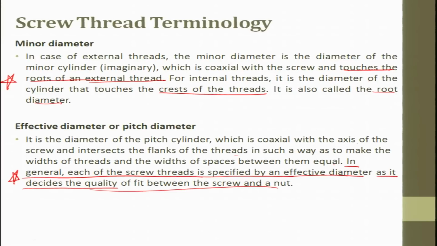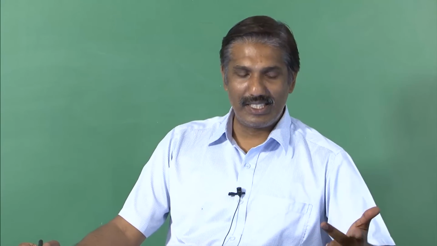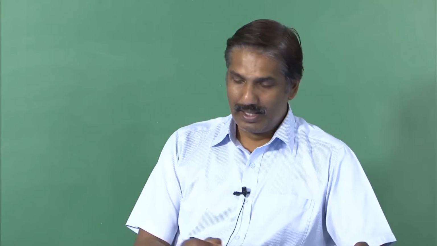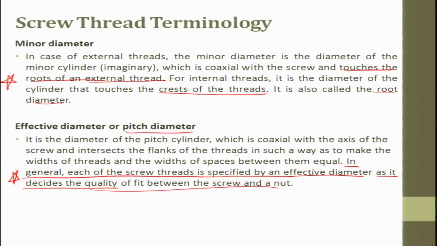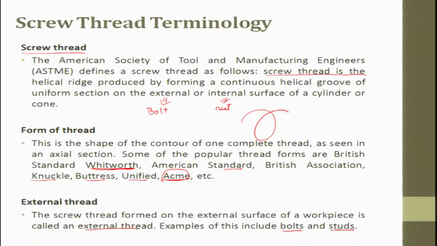When it is major diameter or minor diameter, it will be both. When it is external thread or internal thread, it will be root and crest, that is the difference. And here, if we want to talk about the fit which has to happen between the screw and the nut, then pitch diameter plays a very, very important role. So, all these things are defined in this geometry. Pitch diameter is also defined. Pitch diameter is 4. So, this is the pitch diameter. Minor diameter, this is the minor diameter between the crest and the root.